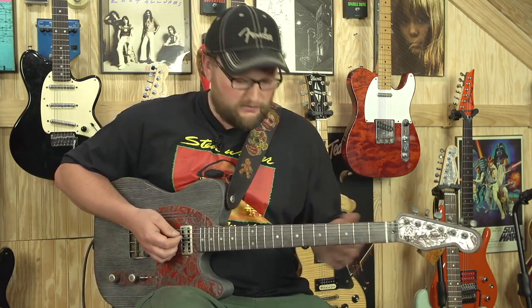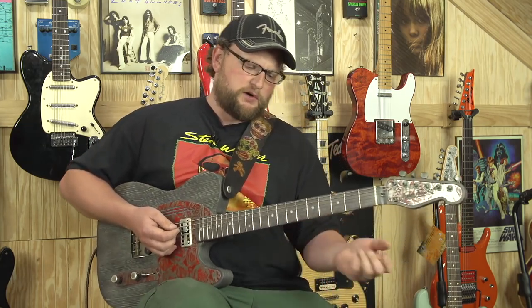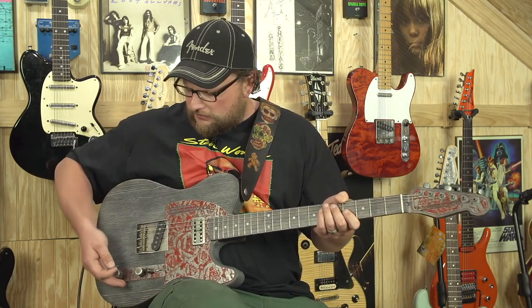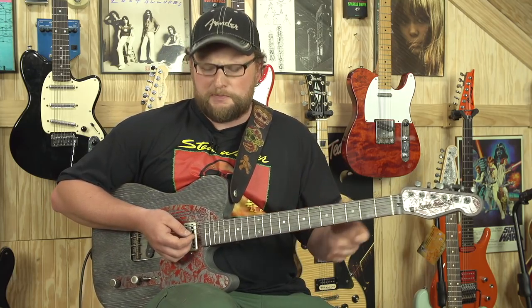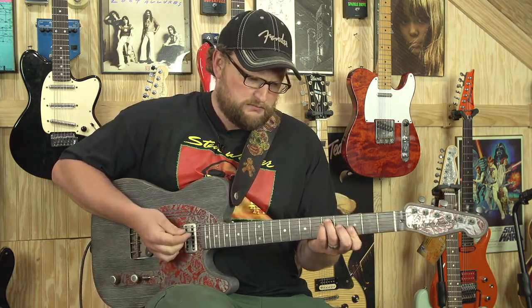You get the idea there, right? Very twangy. We'll engage an overdrive pedal and just fool around a little bit and go through the settings on the guitar. See how bright that is? So we'll dial out the tone all the way, and let's listen to the sweep of the tone control on the bridge pickup. You can definitely dial out the tone on the neck, but let's try to clean up that bridge pickup a bit.